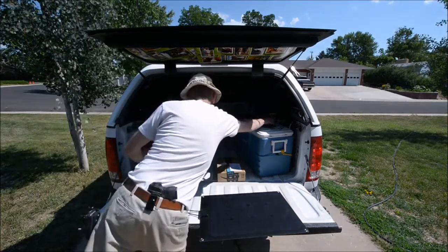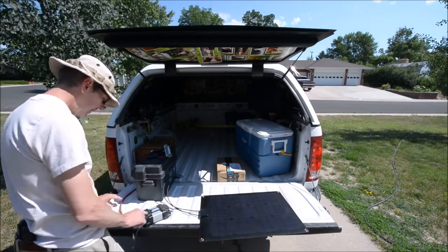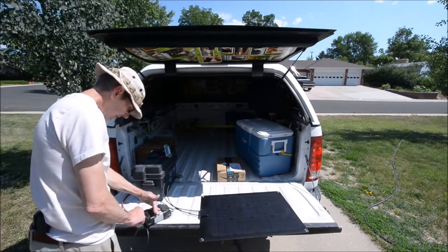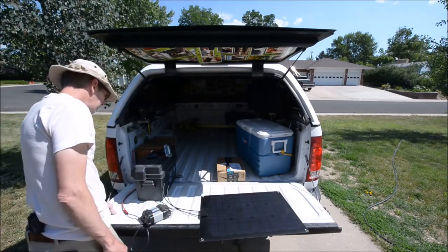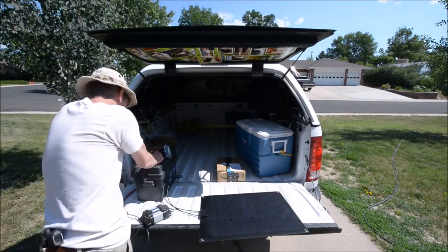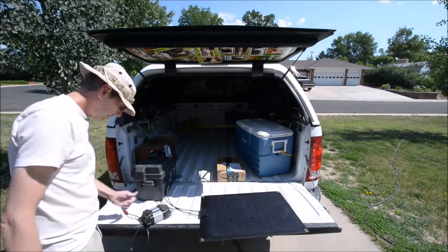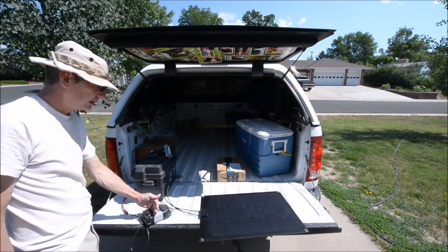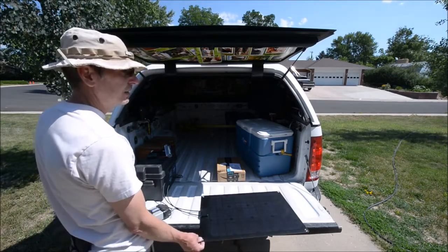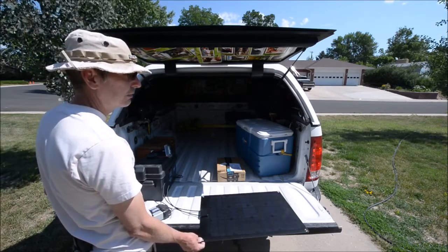So even right now, try this out. Little 400 watt inverter. See what that does when we turn that sucker on. Power's on. We got nothing to plug in, but whatever. It's holding at 13.7 volts, still charging at 12. So it'll easily run this inverter off this battery here. We'll check this out in the front of the truck to see if it'll charge the truck battery underneath the hood through the windshield.